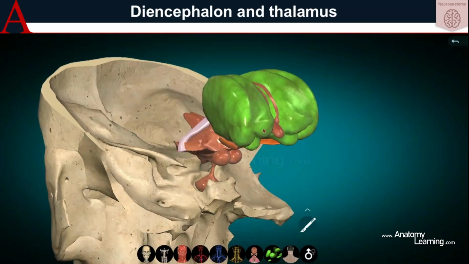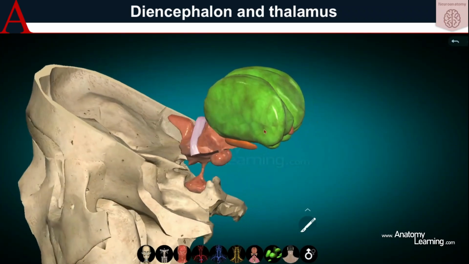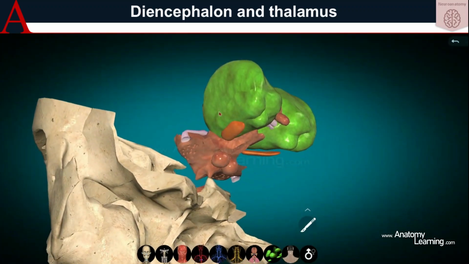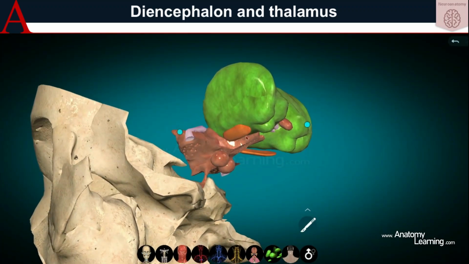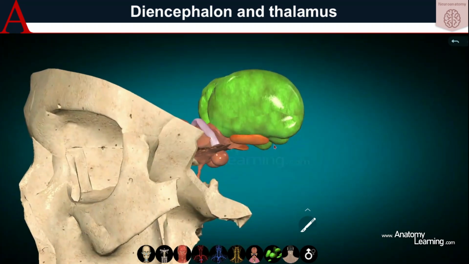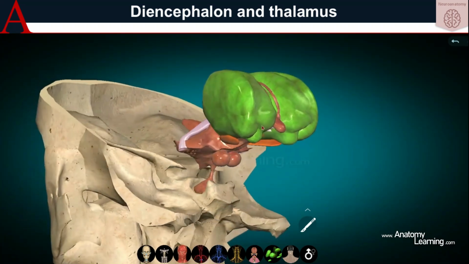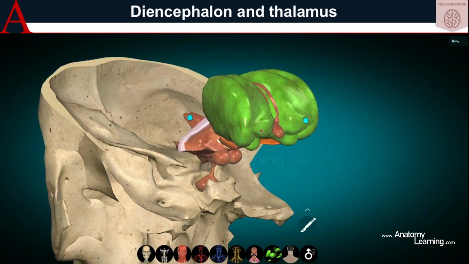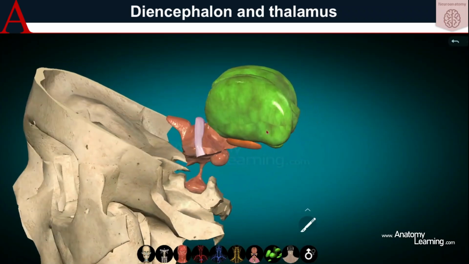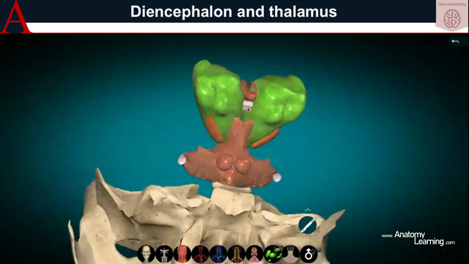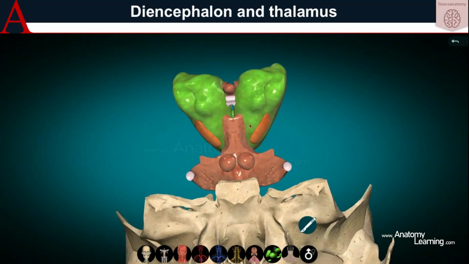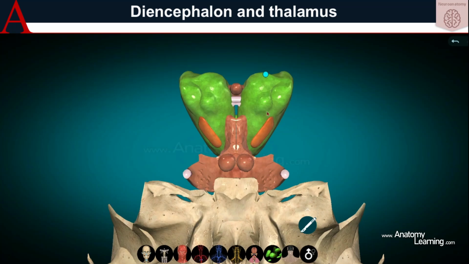Lateral surface. The lateral surface contains the reticular nuclei and is related to the internal capsule and the lenticular fasciculus, white matter structures we will discuss later. Inferior ventral surface. The inferior surface does not have a distinguishable surface. Anteriorly, it corresponds to the hypothalamus, while posterolaterally it corresponds to the subthalamus.